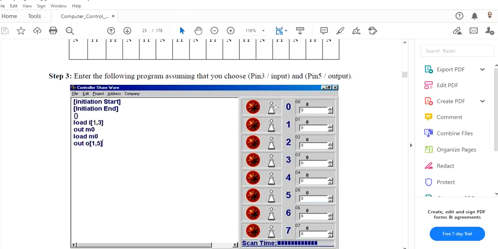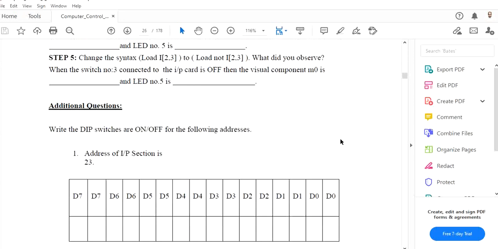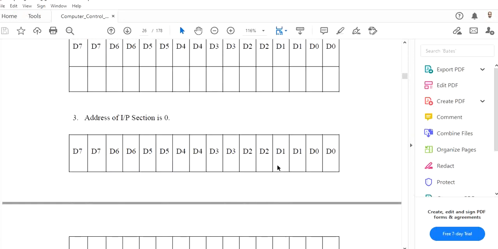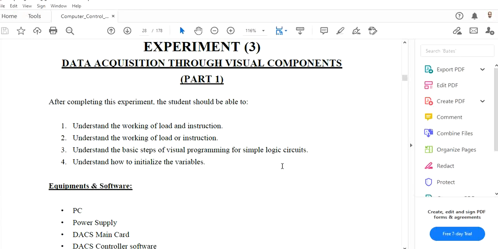So here I am not using the push buttons inside the software. I am not using push button P, there is no P. I am using my actual hardware. So now I can interface. And how am I interfacing? Because I am providing address 1. This card is at address number 1, so with address 1 I can connect to the inputs and outputs. So no need for addressing anything here, just leave it.